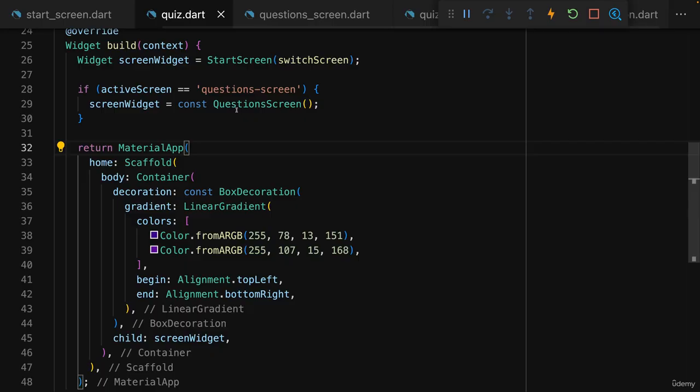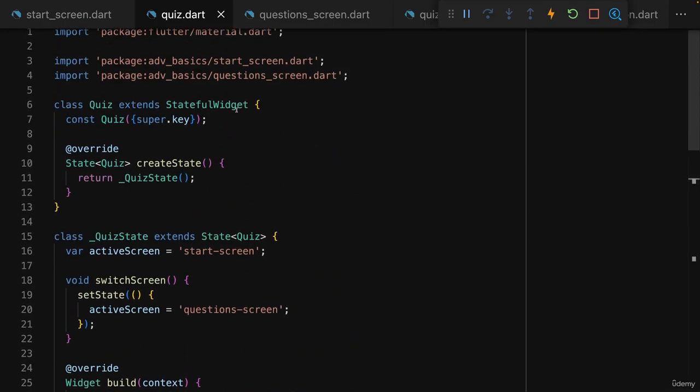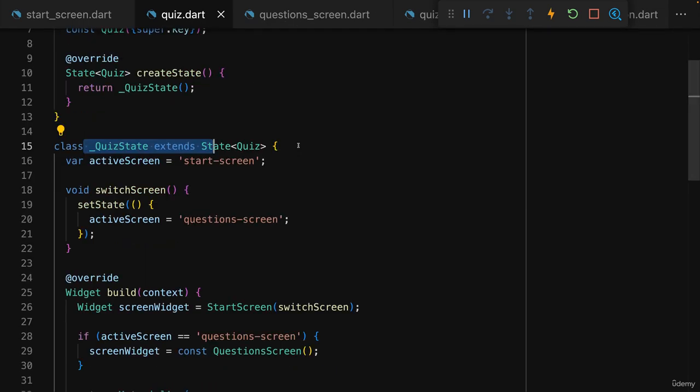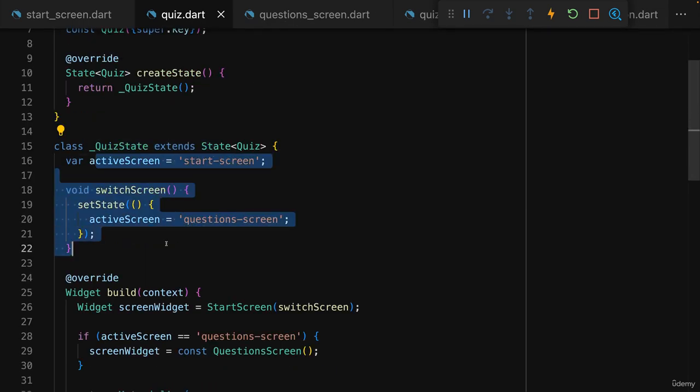And therefore, I'd say it's the quiz.dart file with its quiz widget and the quiz state that is important for us here. Because for one, in here we manage which screen is currently shown. And therefore, that should also be the class where we make sure that the result screen, which we have yet to add, is shown once we're done.